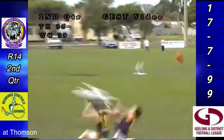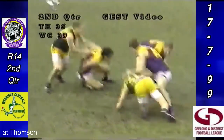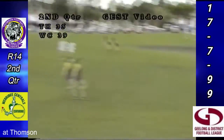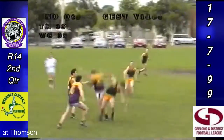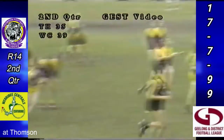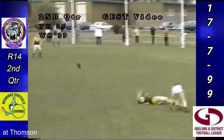High kick towards the centre wing. Maharis, he can't take the mark either. Tries to handball to Hyland. Paddy Burns is there, eludes a tackle, picks it up now on the left foot. Good call, you could hear the call from here, but Justin unfortunately not quite up to taking the mark, and there's good work there by the young player in Foley for Werribee Central.